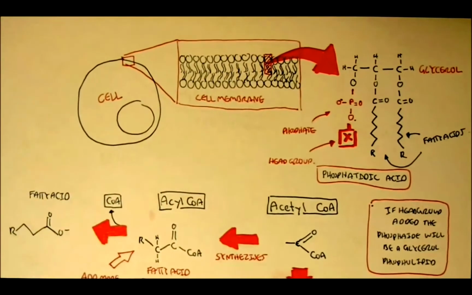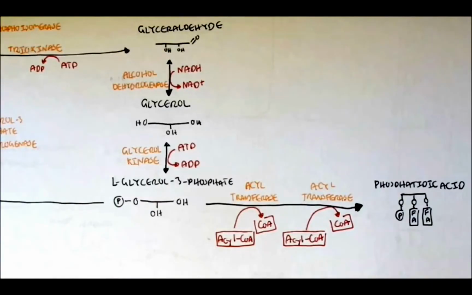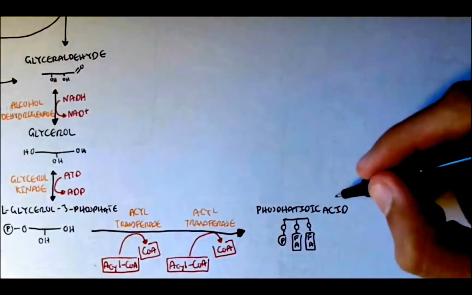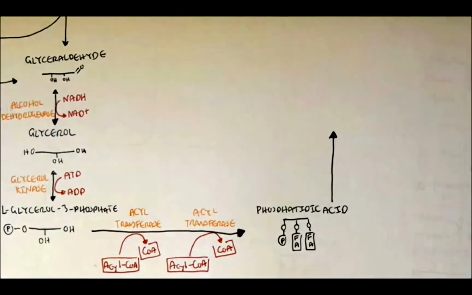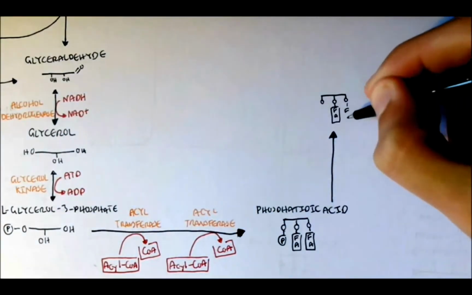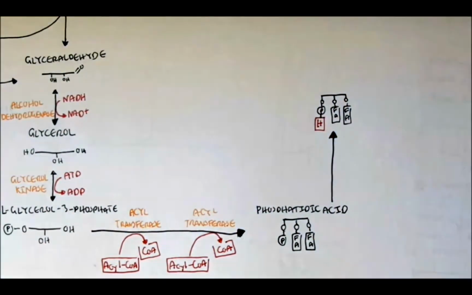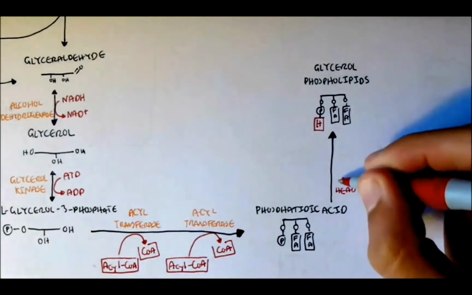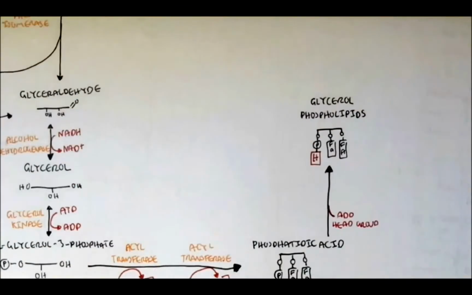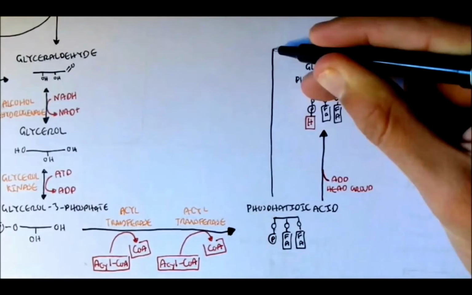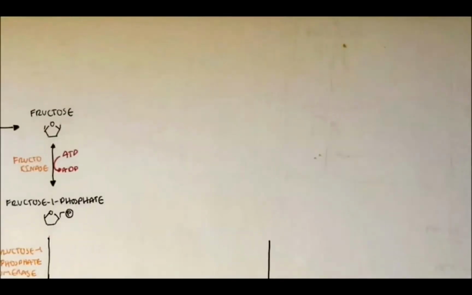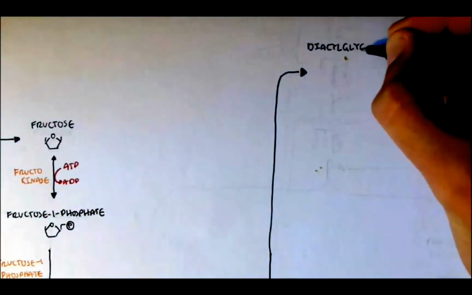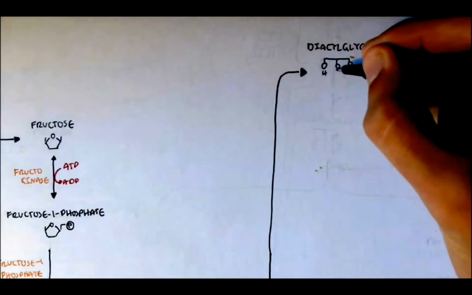Now, going back to the map, phosphatidic acid can, as we mentioned, synthesize special glycerol phospholipids by adding a head group to the phosphate on the third carbon. Depending on the head group, the overall glycerol phospholipid can have a negative or positive charge, which will affect cellular transportation in some way. Phosphatidic acid can alternatively dephosphorylate to diacylglycerols. So the phosphate from the third carbon can be removed.